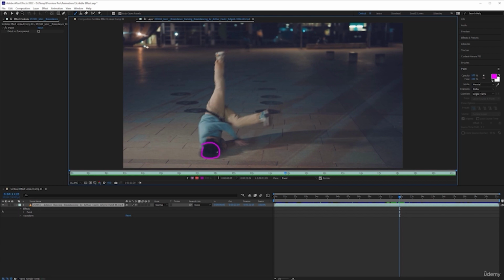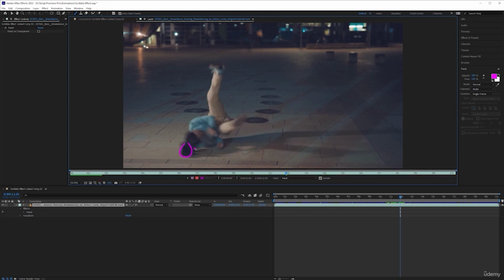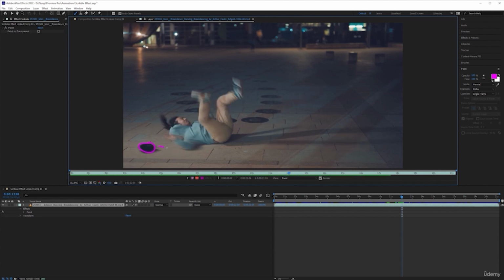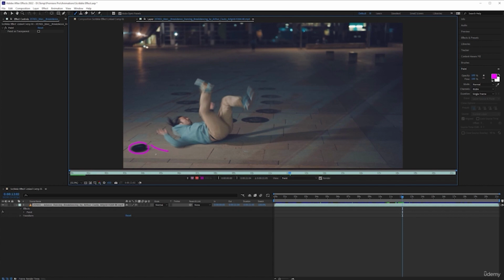So as it starts to go off, I'm going to maybe do almost like a whoosh, to kind of give it maybe the added speed. That could work.